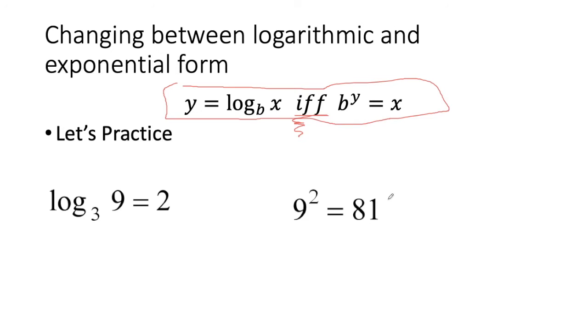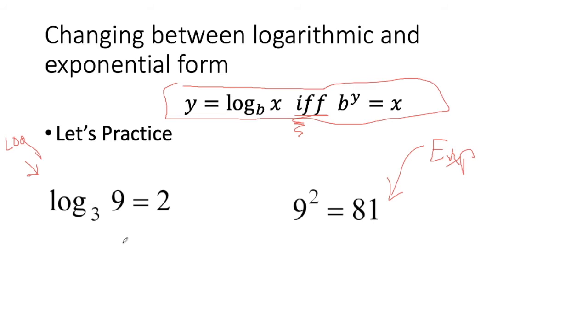So this form right here is logarithmic because guess what? It's got a log in it. This one over here is exponential because it's got exponents in it, right here. So I personally always like to label my b, my x, and my y pieces when I'm doing these problems. It just keeps things a little bit more organized for me.